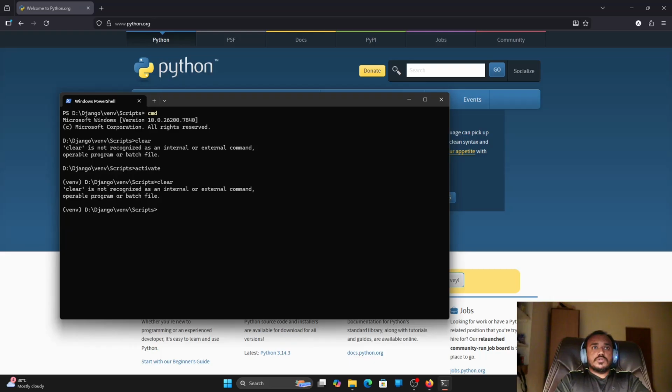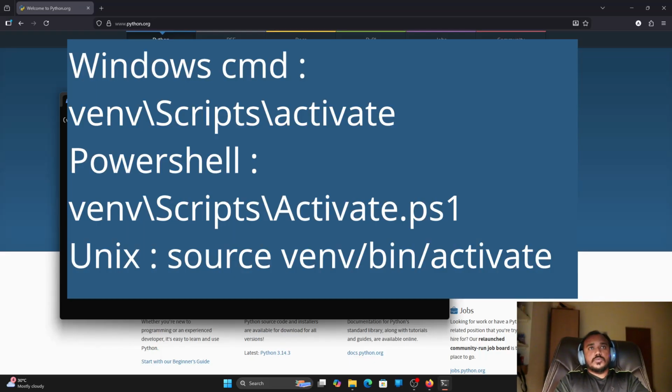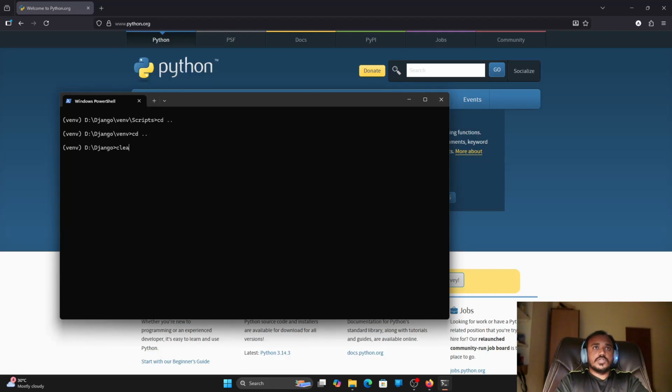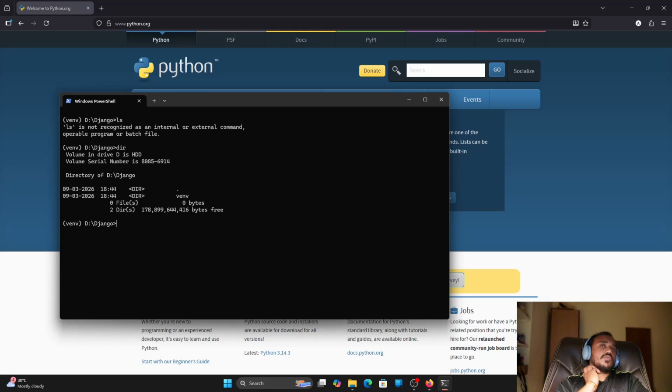The other options for how to activate your virtual environment are listed here. This is how you activate your virtual environment. Once it's done, go back to your folder structure, and this is where you have your virtual environment.